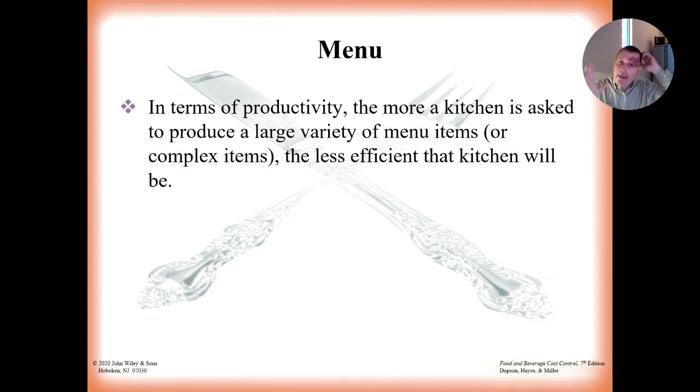Okay, so that was it for morale as far as being an influence on, or key factor determining, productivity. The menu is another one. If you have a massive menu with 100 pages and 100 items per page, that is going to be a low productivity kitchen, all right? It's going to be less efficient, and things are going to take time, with less crossover prep. It's going to take time, all right?